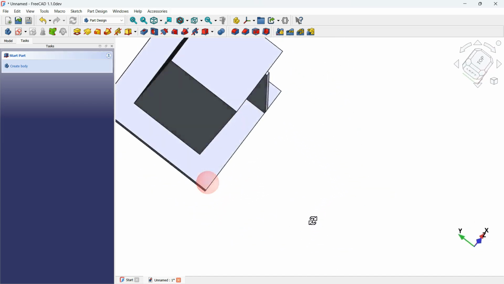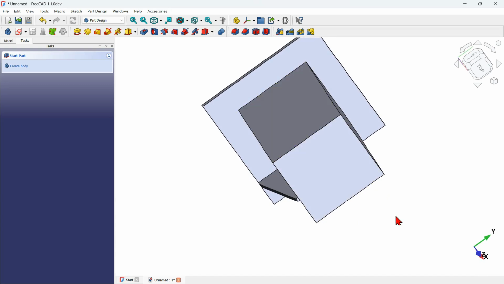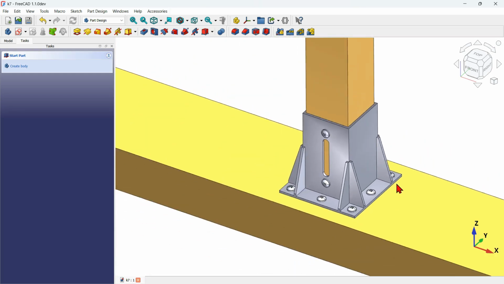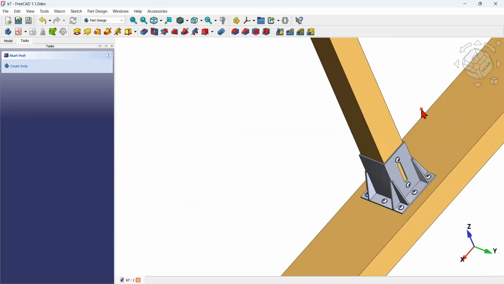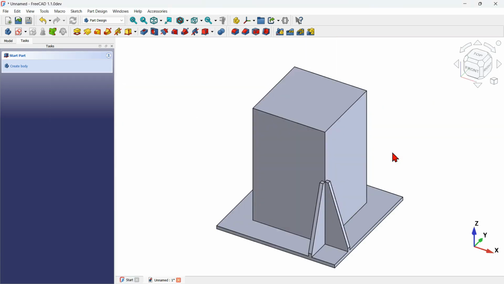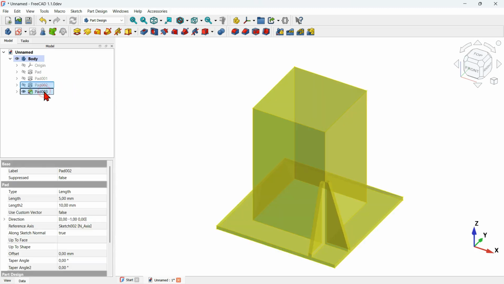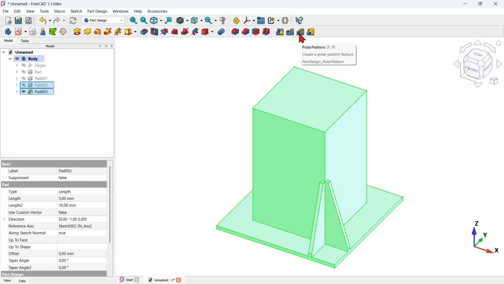And now that I have this, the next thing that I will do is to create occurrences of these 2 shapes here around this part here, like we see on this 3D model here. For occurrences of these 2 shapes, the way to do this is to first go to the document, go to the model tab, and I will close this arrow. And what you do, first select this pad here and now Ctrl this last pad and use the Polar Pattern tool to create a polar array of these 2 shapes here.